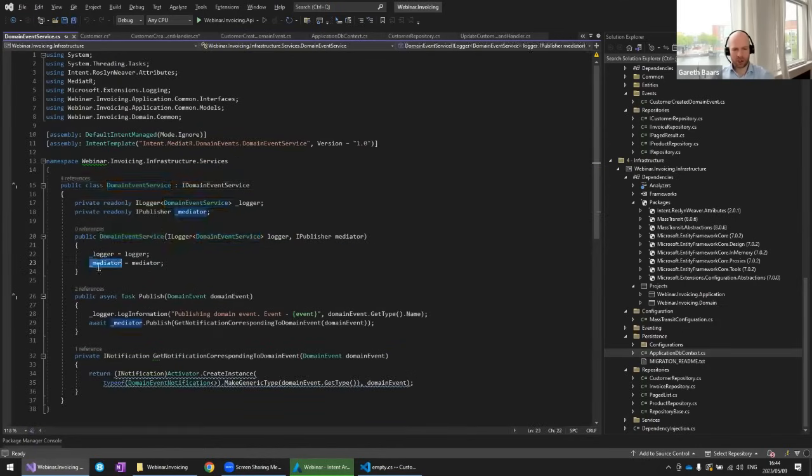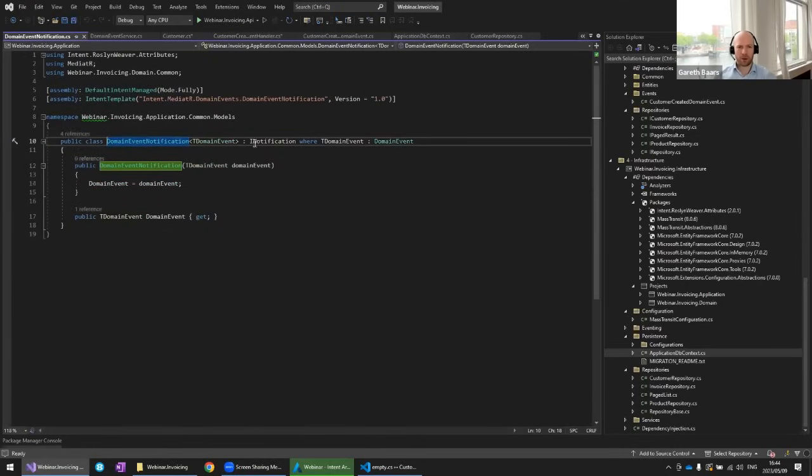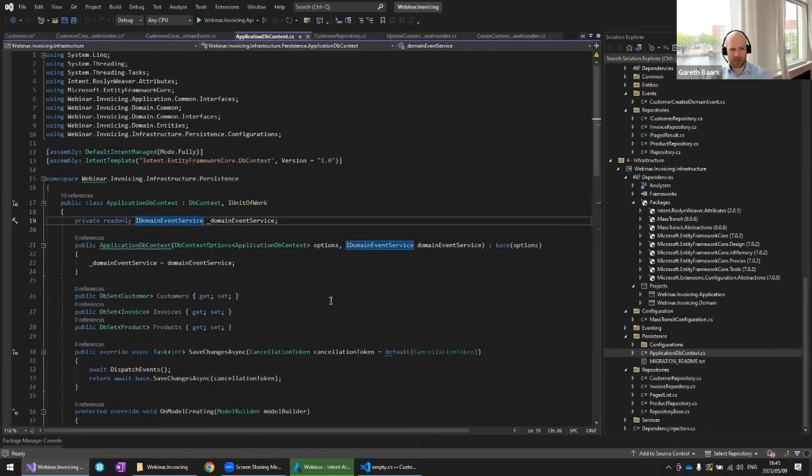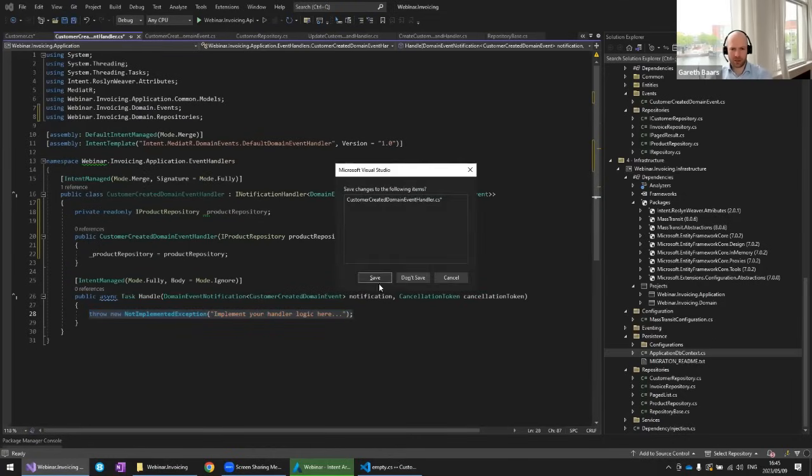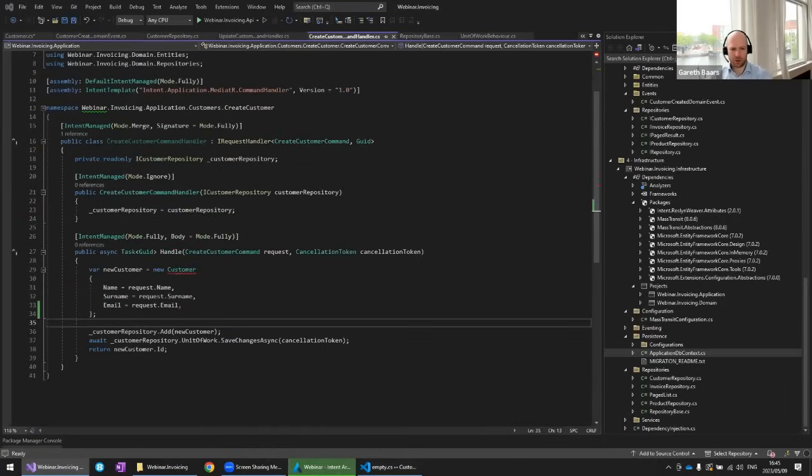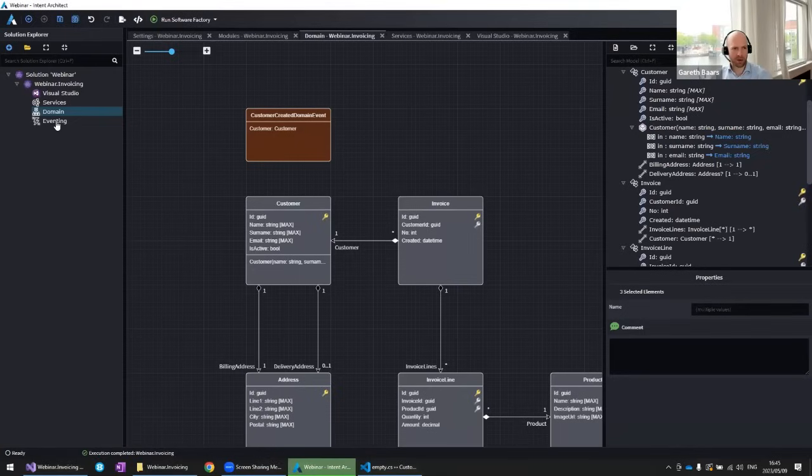You can see all it really does is dispatch stuff onto the mediator. This is all very standard as part of the Jimmy Bogard style with the mediator pattern. So there you can see we actually publish this as part of that. And this is, by the way, not a request. This is a notification. So you won't end up with multiple firings of things like the save changes, because this is not a request. It's just a notification. That's obviously a very subtle nuance, maybe something easy to trip over if you are trying to use a unit of work pattern and the mediator pipeline.